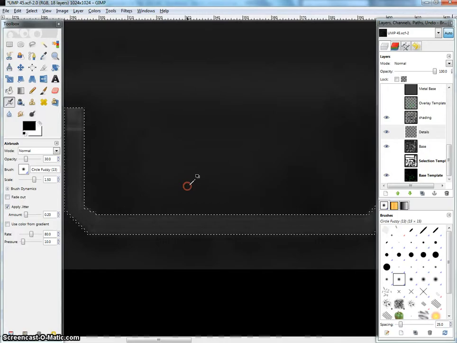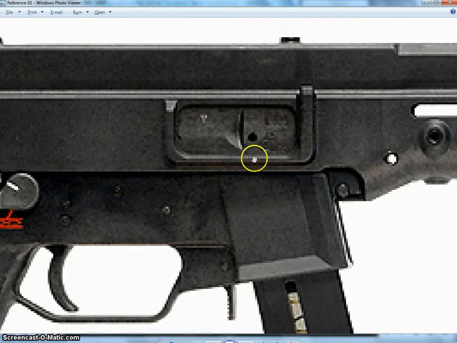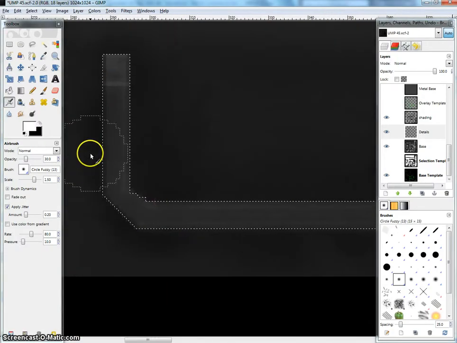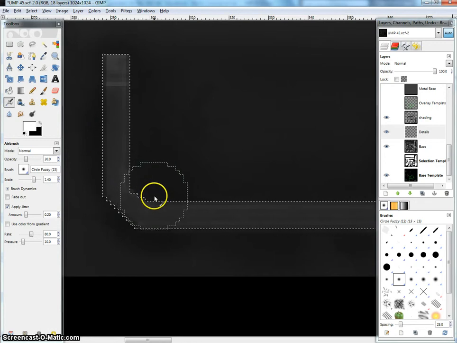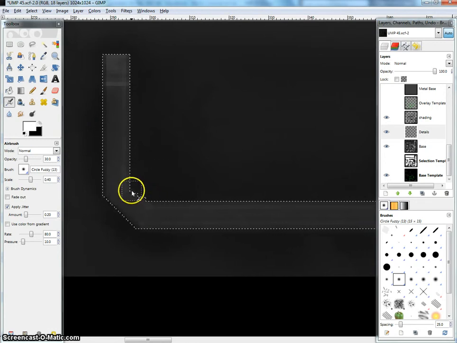Okay. Now, notice there's a lighter section here on the top, and it gets darker there at the bottom, so back to white. Let's see.